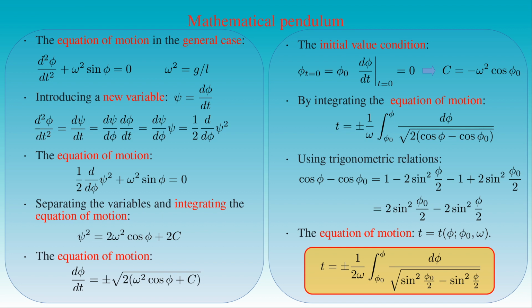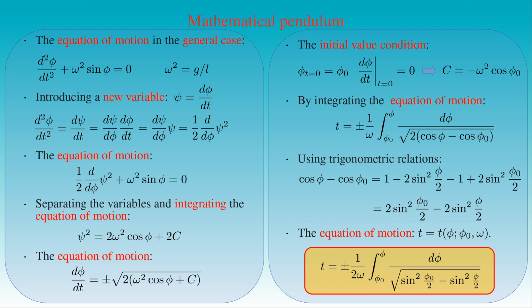If the angle phi 0 belongs to the turning point in the right-hand side, that is, phi 0 is the maximum angle of the swing, then the angle phi decreases and phi 0 is always greater than phi. In this case, we choose the negative sign in the right-hand side of the equation. This equation provides an implicit relationship between the elapsed time t and the angle phi determining the instantaneous position of the pendulum at the time t.